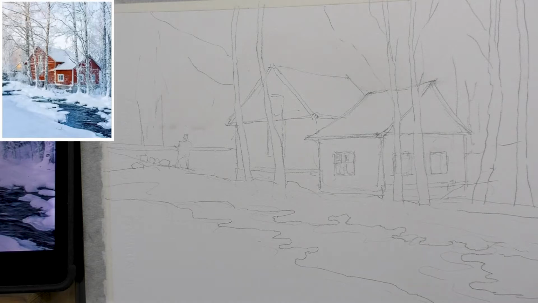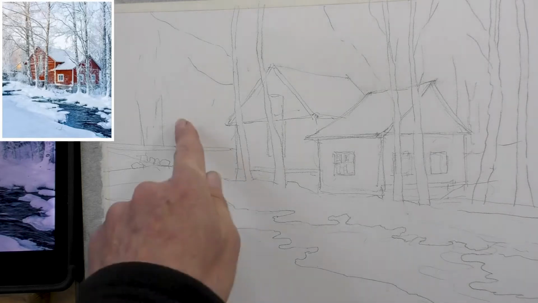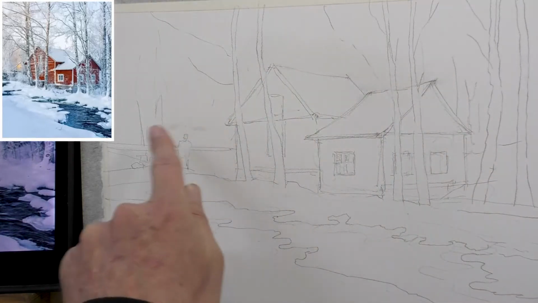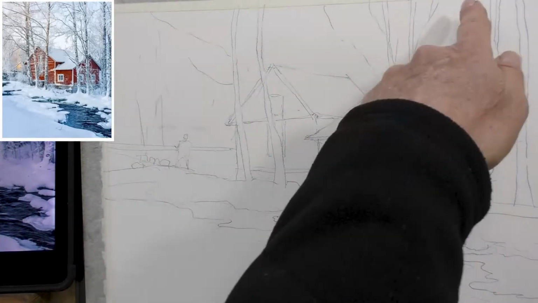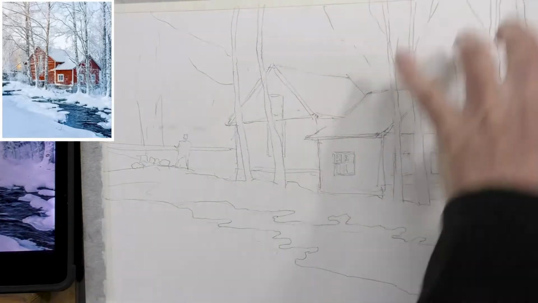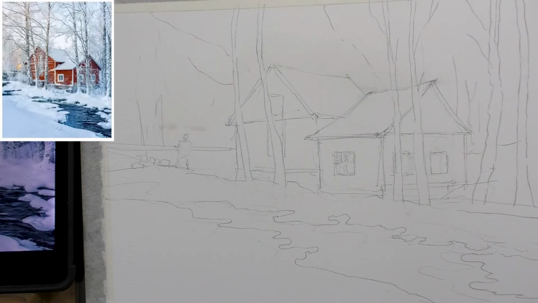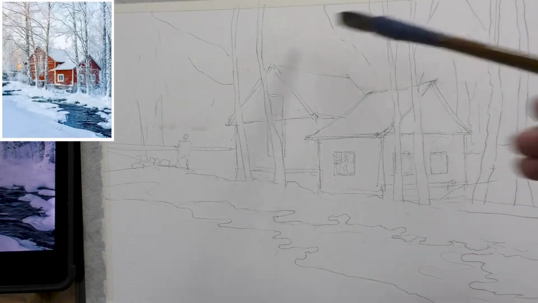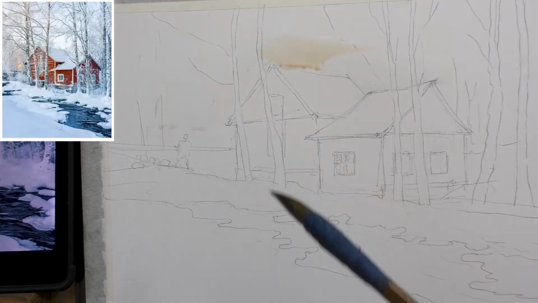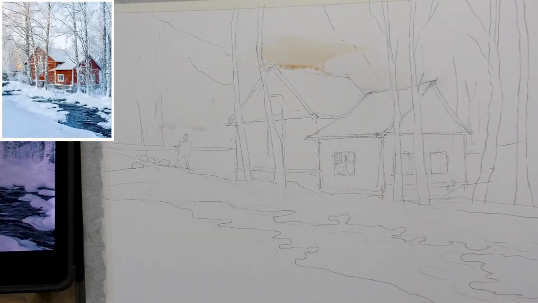So where did you put the water just now? Just here, above the roofs. Not here, because I want to make some gray here, and this gray will bleed into this orange. Now I put this one. How tilted is your paper? The angle? About 45 degrees. Thank you.